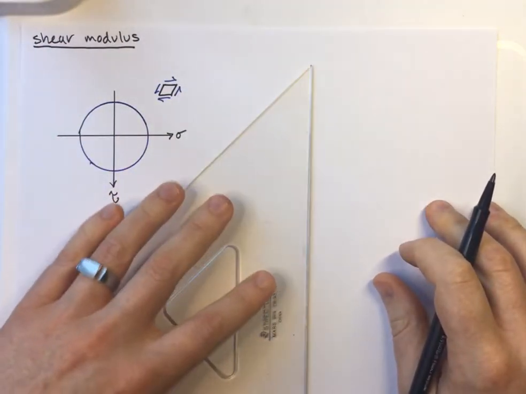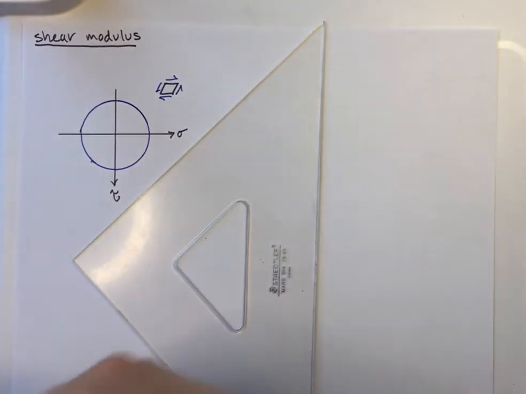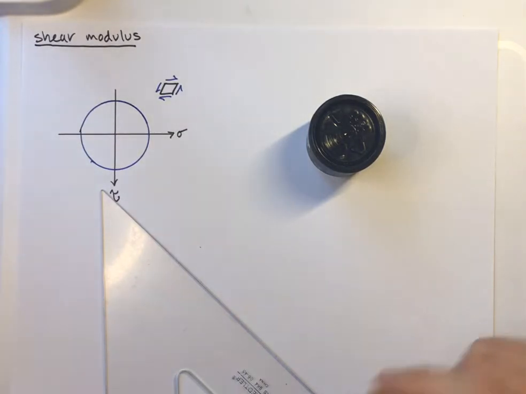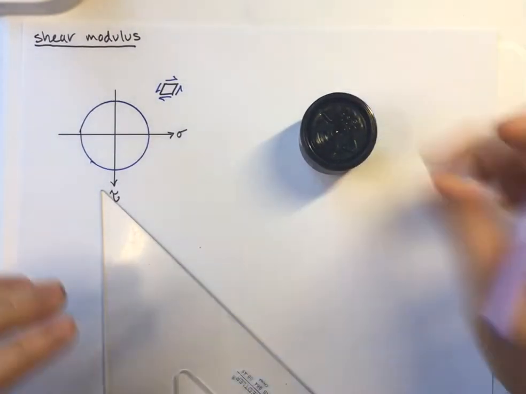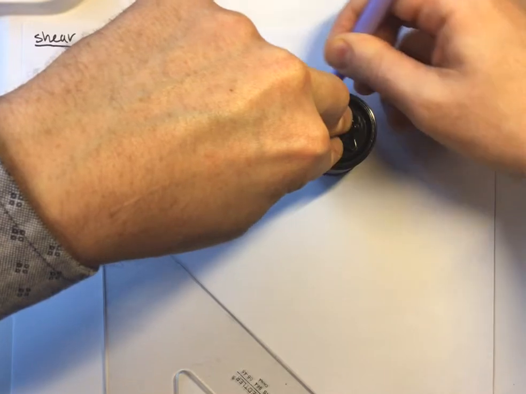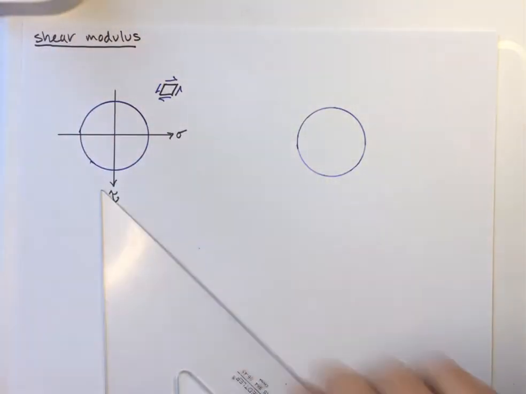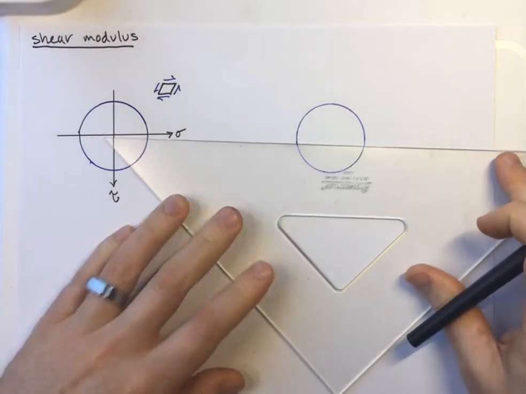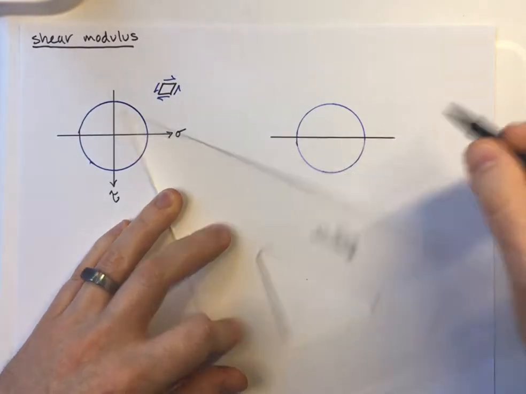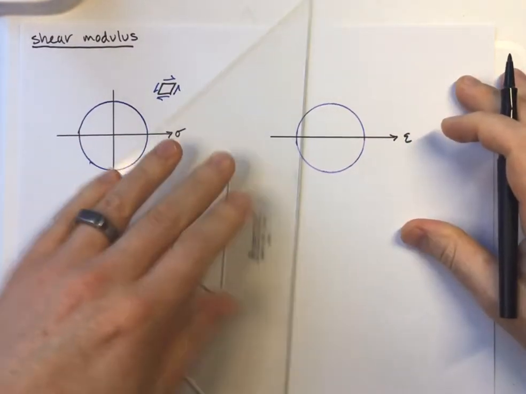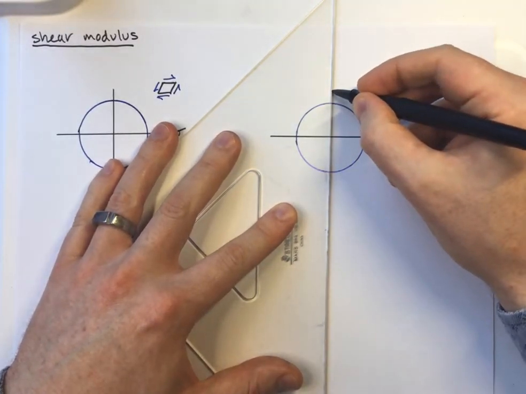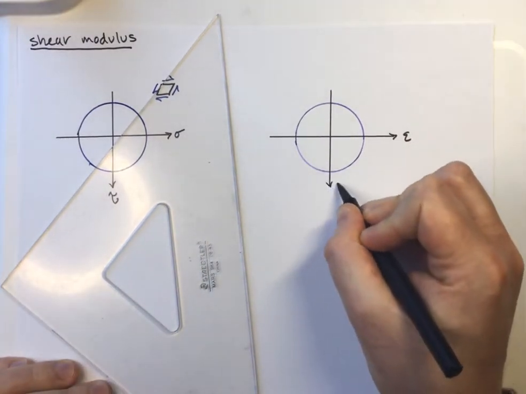And now let's think about our strain picture. So I'll draw that over here, and let's use a different color. Let's use this light purple. Okay, let's draw that guy over here. And we will have another axis here. Again, this is going to be a pure shear state. So if that's my normal strain, we're also going to be centered at the origin in the strain space here. So this is going to be gamma over 2.